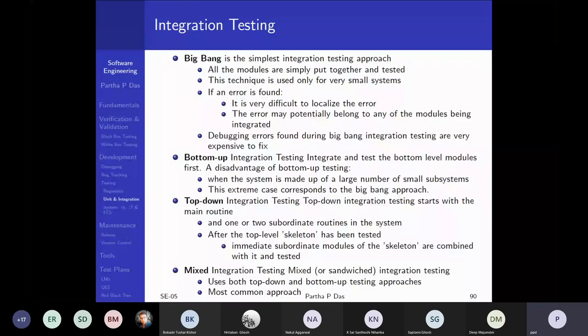So it's useful only for small systems like the booking system you did and so on. But normally that's not what you would be doing a lot. Another is bottom up, where you take the units at the lowest level and keep on integrating them in terms of functional completeness. Certain units need to be together to be integrable, so you do that, make bigger submodules or bigger units, then integrate them and so on.